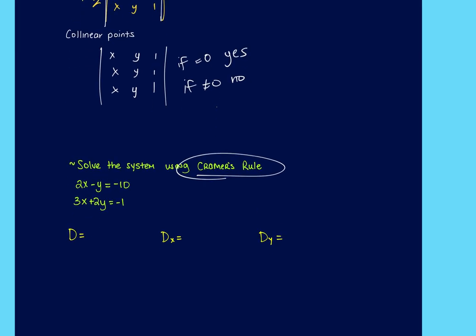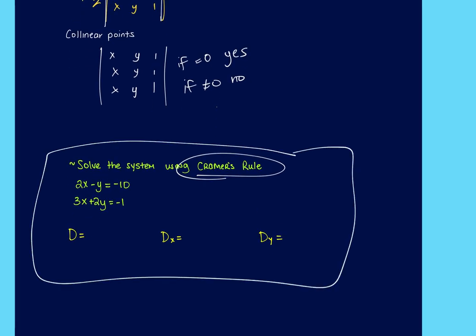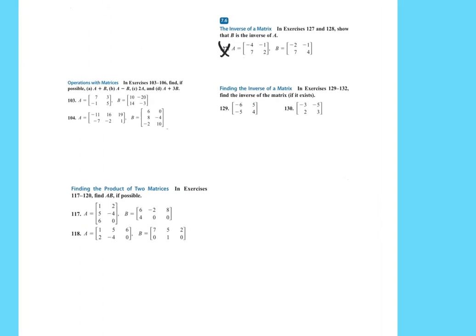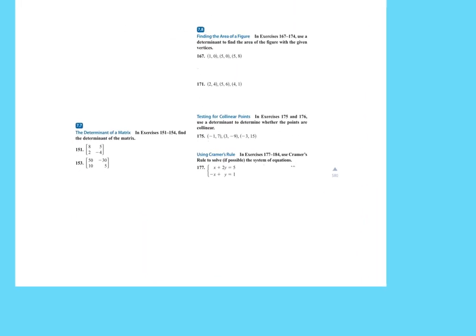If you want to work this out, you can. I have the solutions. I'll post them at the end of the day. But they are also on your PDF review. So on your PDF review, which is on the assignment, here's your adding, subtracting, multiplying. Inverse of your 2 by 2. And then it goes into 7, 7.